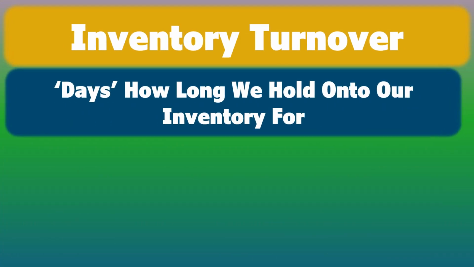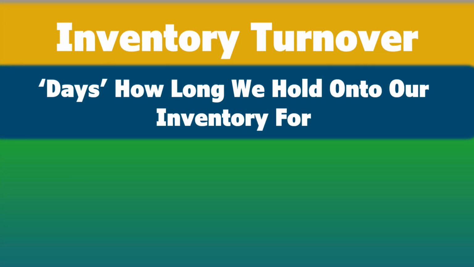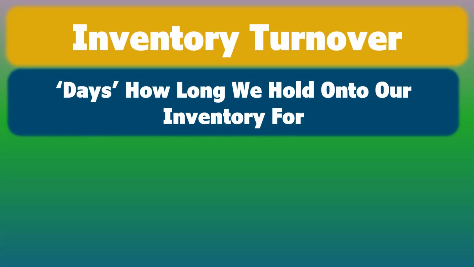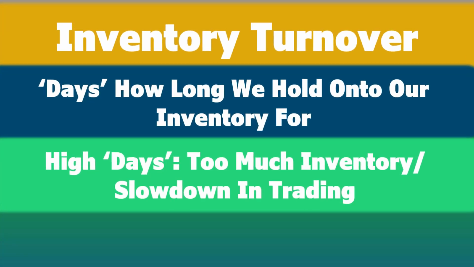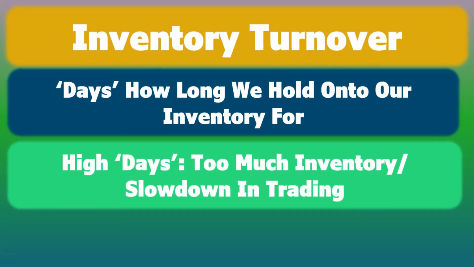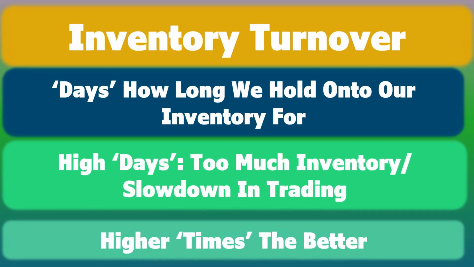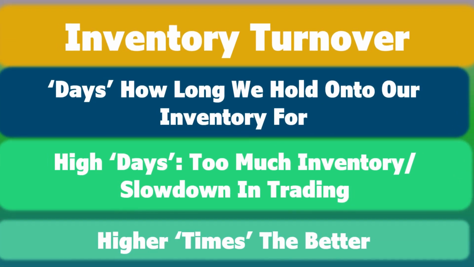Inventory turnover in days tells us how long, on average, we hold on to our inventory for. High days levels may indicate that we're holding on to too much inventory or that there is a slowdown in trading. The higher number of times inventory is turned over, the better it is for our business.